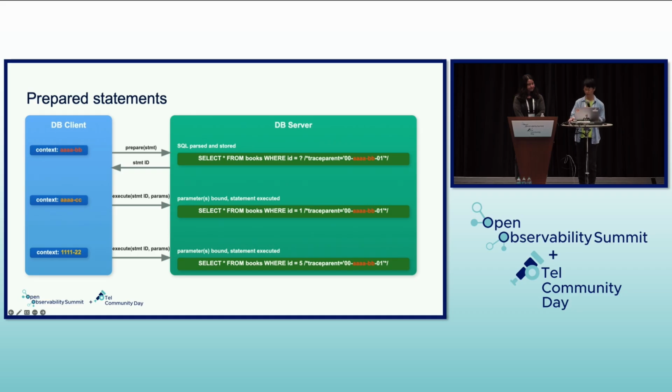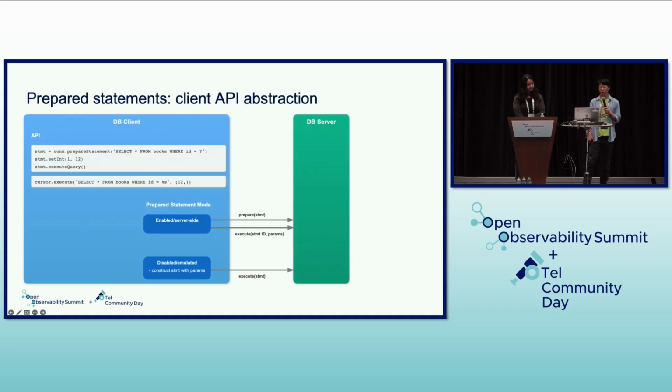So we had to look a little harder. We looked a little harder and understood that a lot of client APIs offer abstraction to provide a uniform API even when the server does not support prepared statements. So, again simplified in this diagram, the API presented could be something like a prepare call. And this is the API that's offered to higher level callers, like your actual application or your ORM. So this database client is generally the driver or adapter level client.